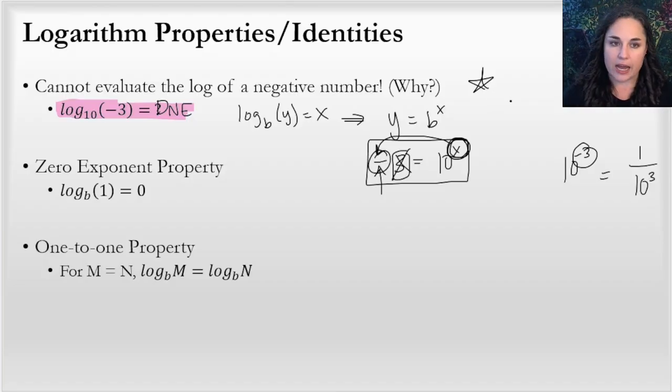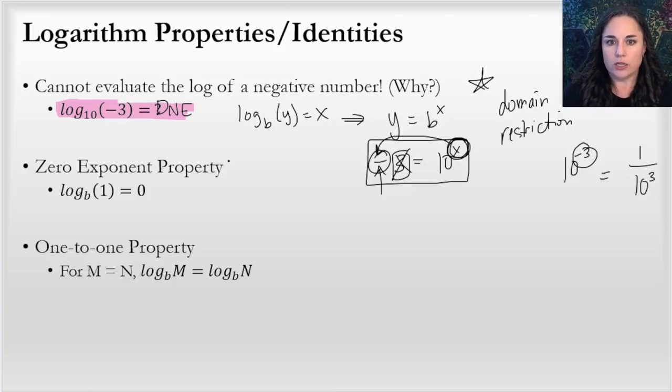We're always going to have some domain restriction, like x has to be greater than or equal to a number or less than or equal to a number. You're always going to have a domain restriction. So we'll keep that in mind as we move forward to exponential and logarithmic functions.